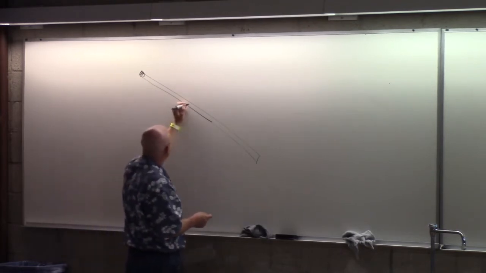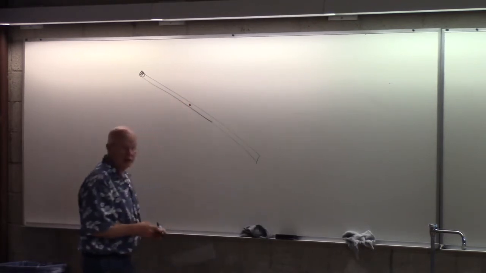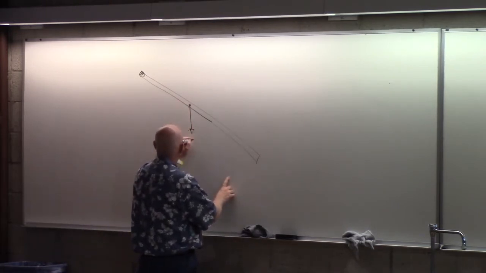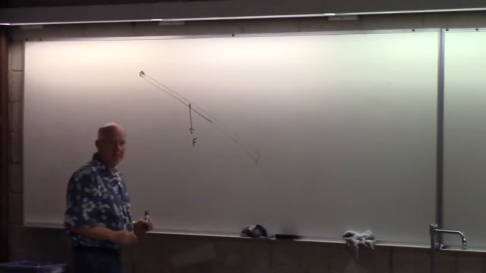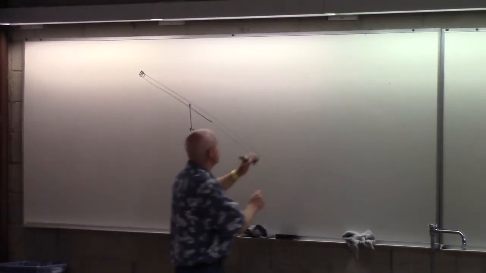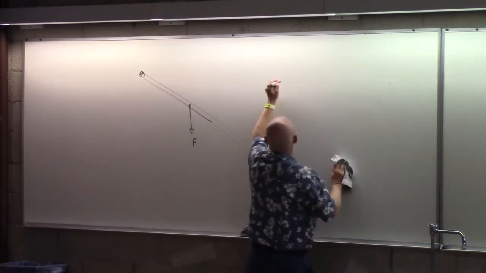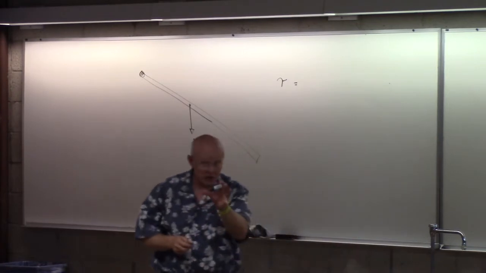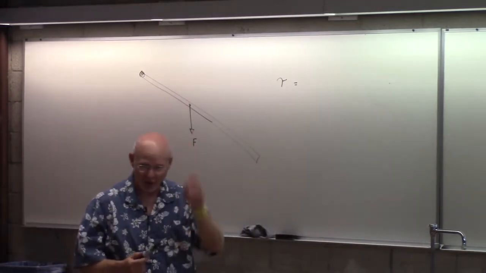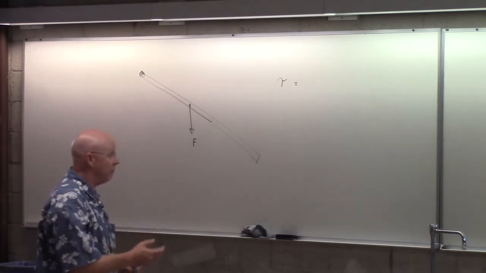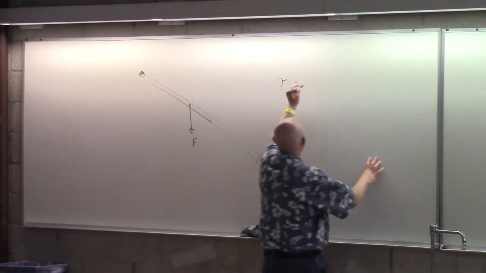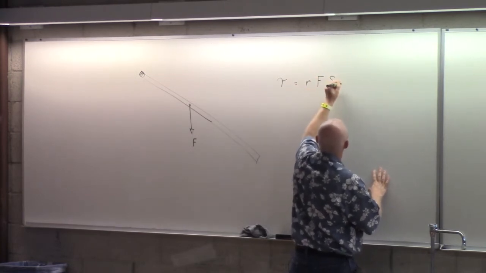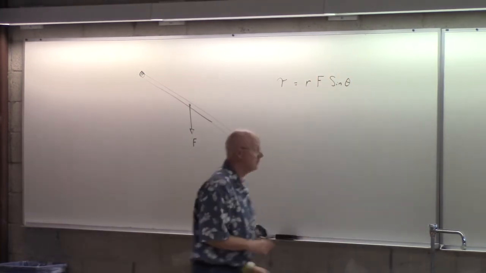And let's come back here and say I'm going to grab the object right about here, and I'm going to pull it with a force of F. And I'm going to say that if I'm thinking about rotating an object, I want to think about more than just the force. I'll say it again, torque is more than force. I would put the distance involved, I would put the force involved, and I would put the angle involved.